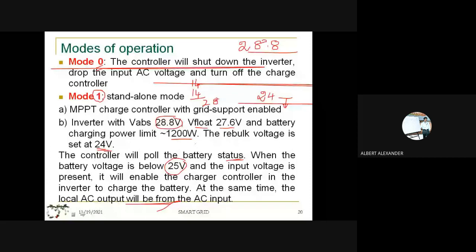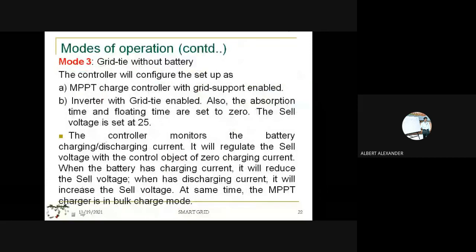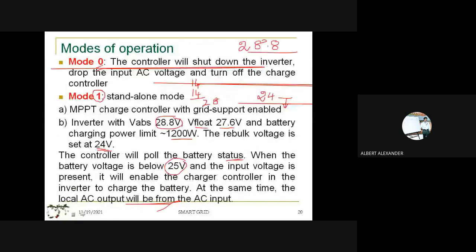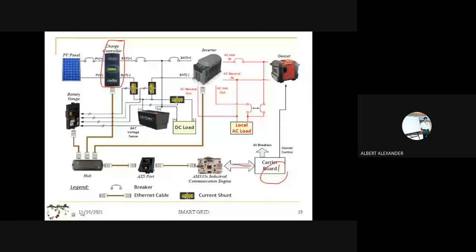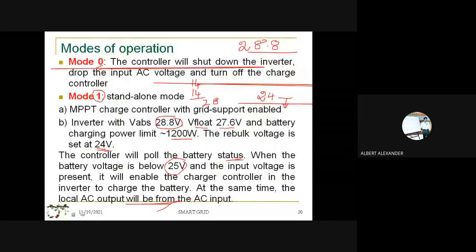And the next one will be the grid tie without battery. The solar PV integration to the grid can operate in 3 different modes. With the help of this representation, we can explain how the standalone mode works. People normally say: connect the solar PV, connect a DC-DC converter, connect a battery, connect an inverter, connect to the load. That is standalone. But where is the control? Control means how you ensure that the battery is completely charged and how you prevent overcharging of the battery. So we have to follow these procedures by fixing the bulk, the absorption, and the timing.